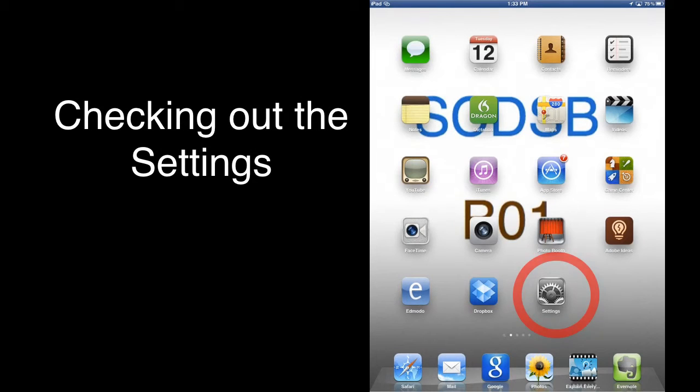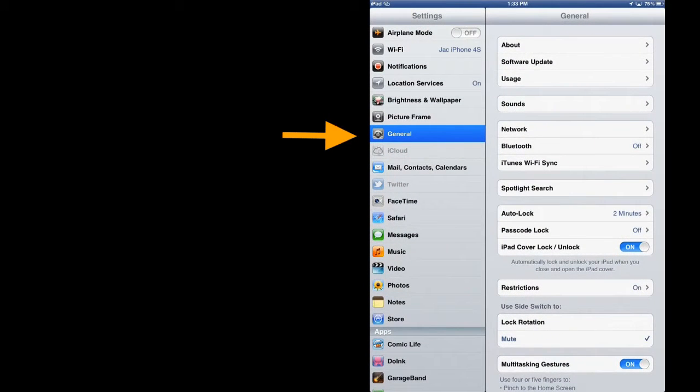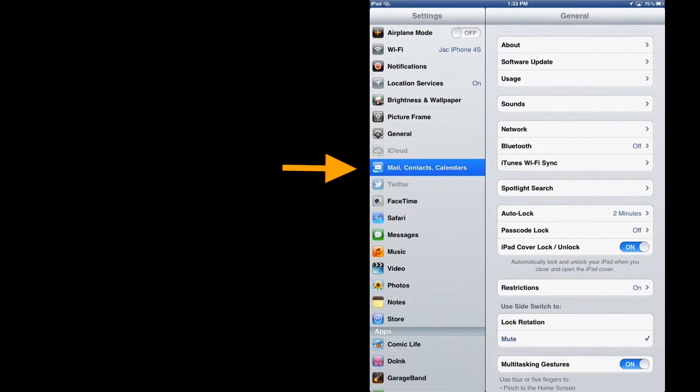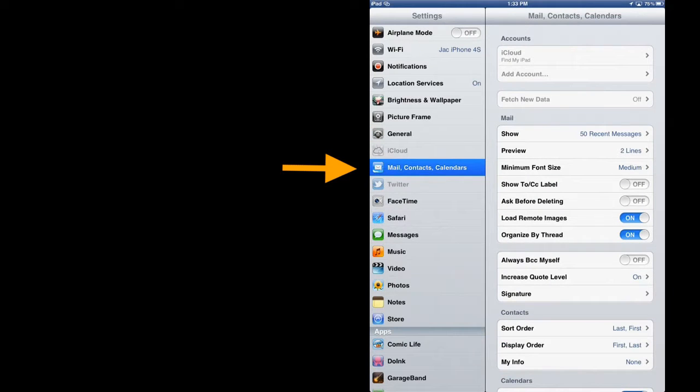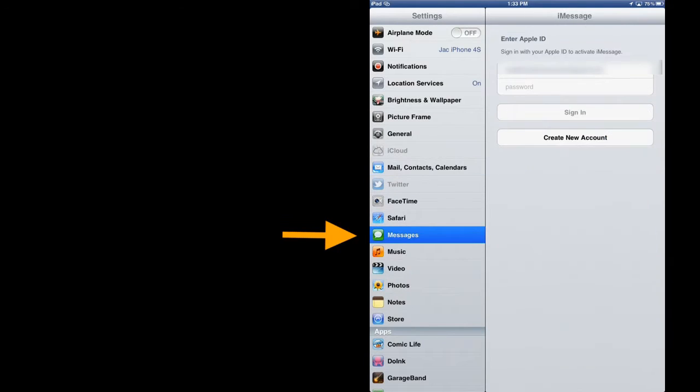So checking out the settings for the iPad, you only have access to edit some of them if it's a shared device. Okay, so we open up onto the general. We can go down to mail. So some of the iPads are locked down so that you can't add new accounts. This is to protect everyone, because if it's a shared iPad, you wouldn't want all your information showing up on everyone's iPad.